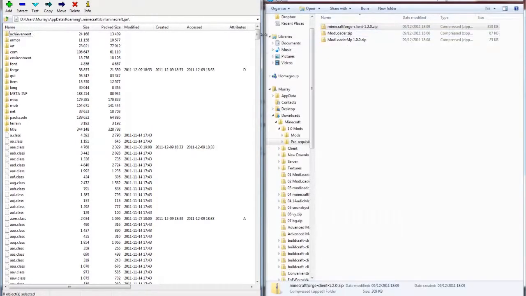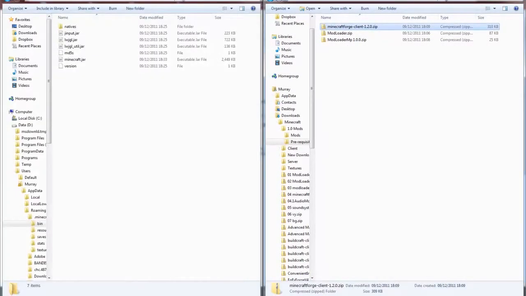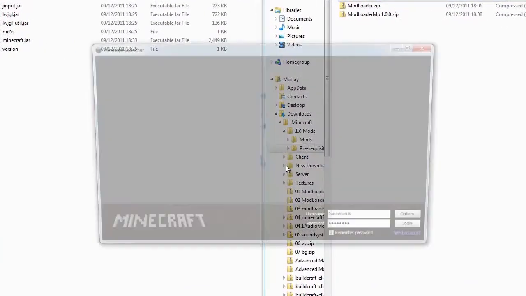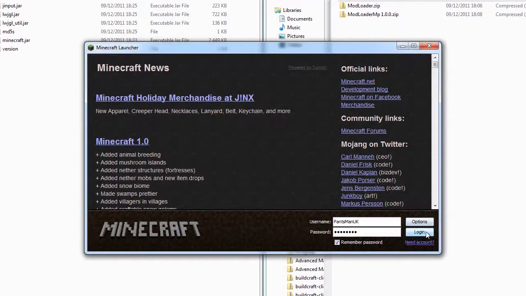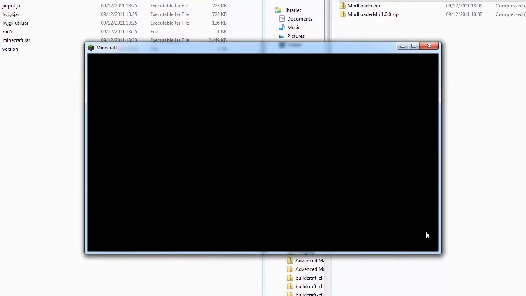Right, so that's all our prerequisites installed. Now the next step is compulsory. Close all the 7-zip windows, but you don't need to close these Explorer windows right now. Run Minecraft. This is vitally important because if anything's gone wrong, you're not going to know until you run Minecraft. So here we go, run it, log in.